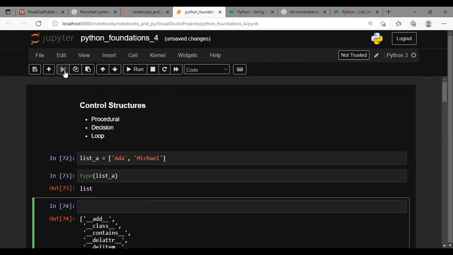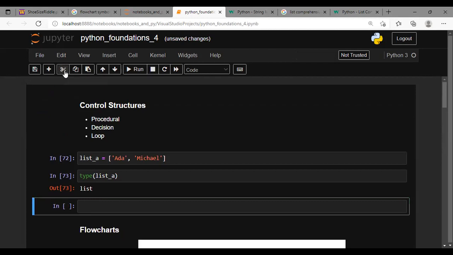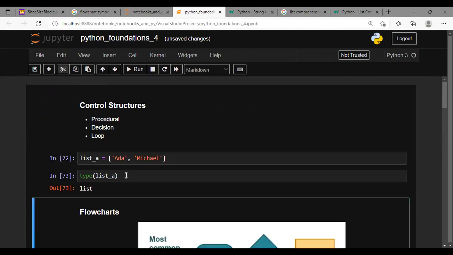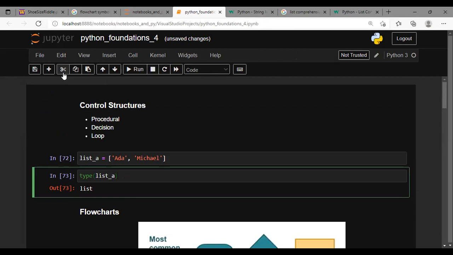So let's go a bit more into our control structures. Like I said, my desire is that we don't just end up as data scientists in Python. We end up as builders, as software people. So tomorrow, if they ask you to build something very interesting, you would not say, I'm a data scientist, the only thing I know how to use is pandas. Like I told you, I build automation: anything repetitive that I need to do my work, I just build an app to take care of that. That's the paradigm I think you should use.